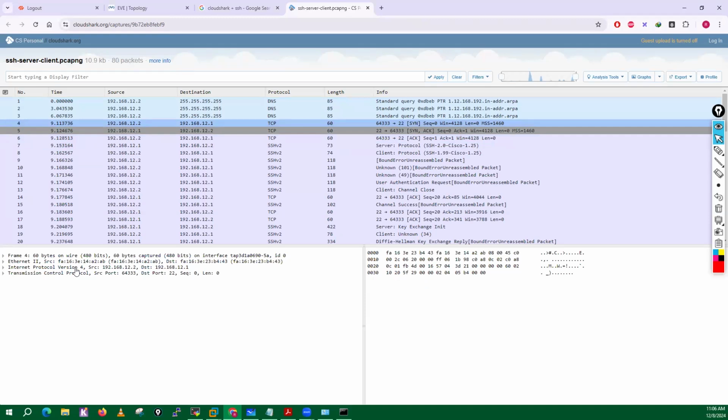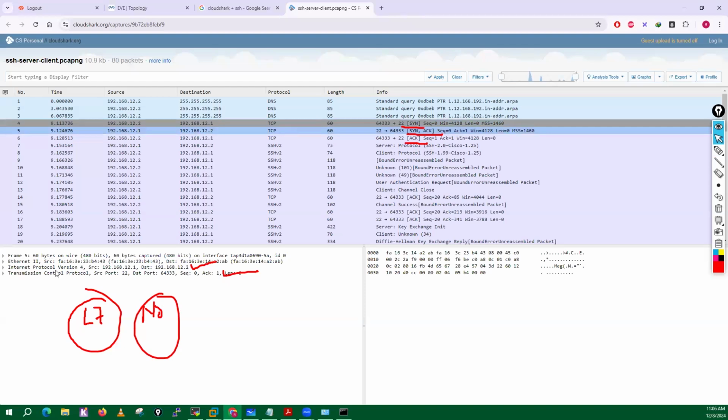These are the Wireshark captures only. See here, we have only the IPv4 header, then the TCP header. Do you see any type of layer 7 here? No. No layer 7 in your TCP SYN. Same with SYN plus ACK and ACK. Let's try to see that. Let me click on the acknowledgement. The acknowledgement packet is also similar.